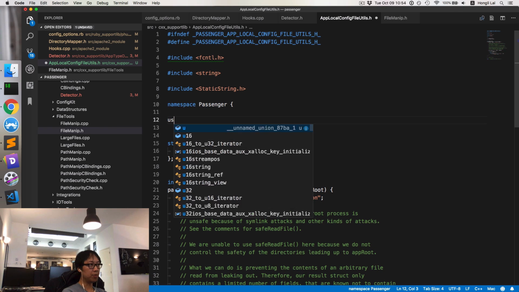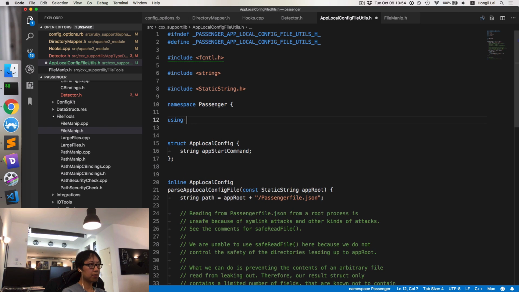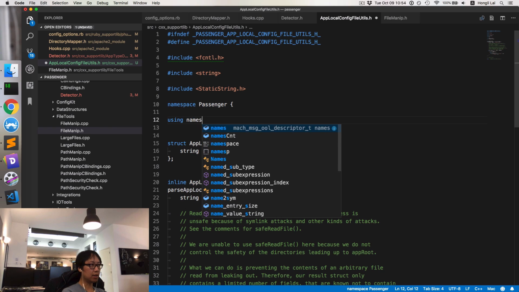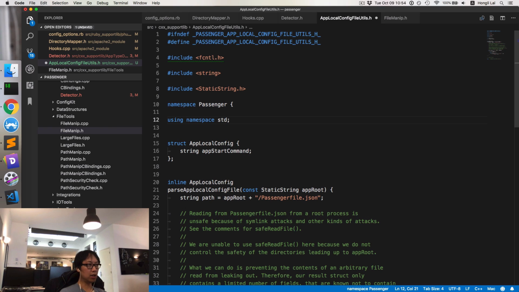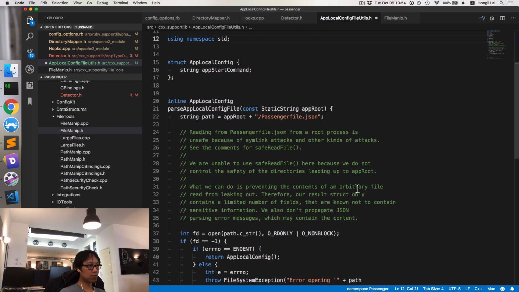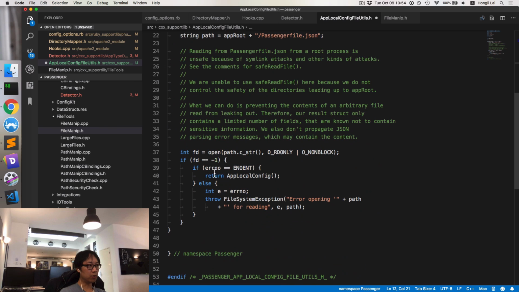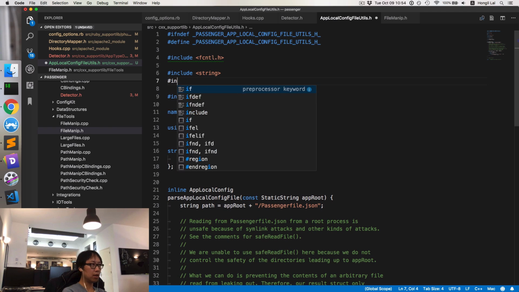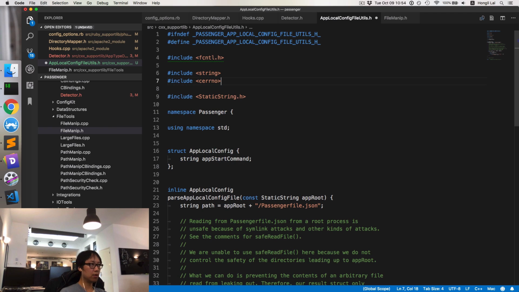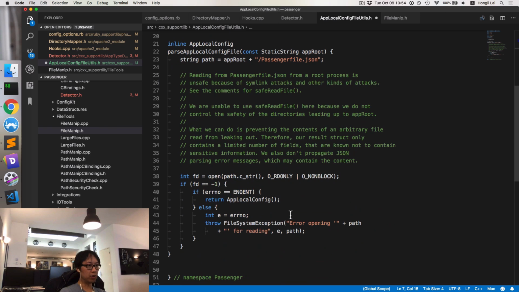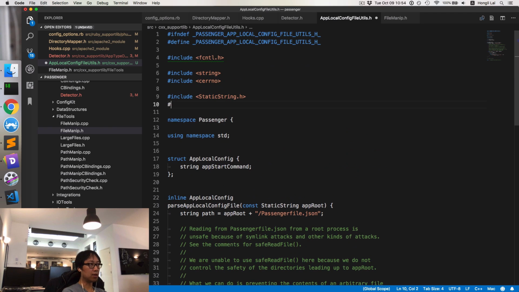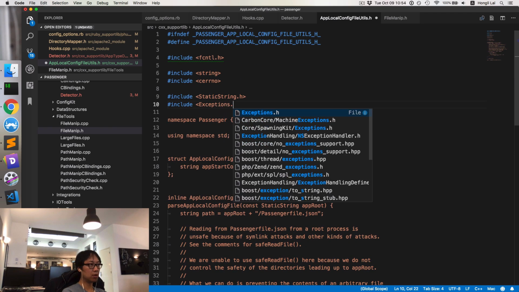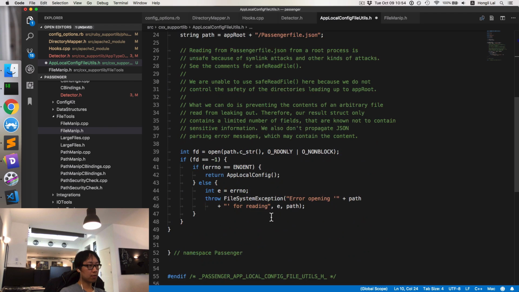And the C++ string class is in the std namespace. Oh yeah, we're using errno. So let's say include cerrno, error number. And file system exception is in exceptions.h.